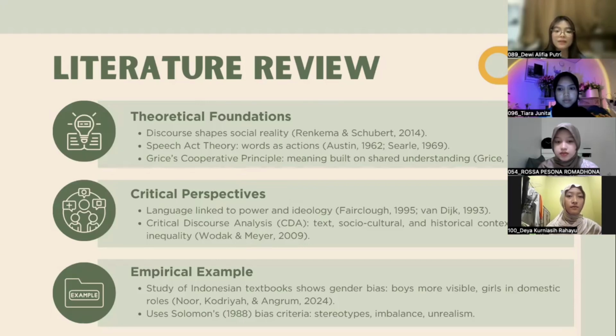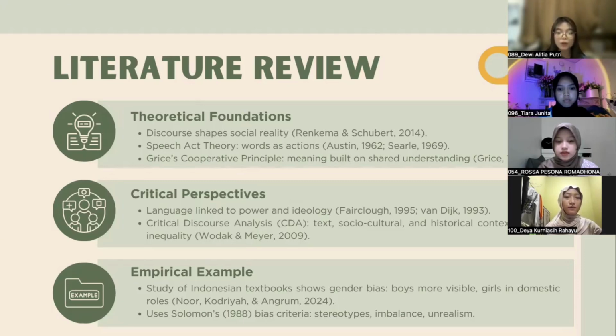The second is the critical perspective. Scholars like Fairclough and Van Dijk show that language is connected to power and ideology. Ordinary text and conversation often maintain the dominance of certain groups. Wodak and Meyer in 2009 also developed critical discourse analysis or CDA, which examines not only the text but also the socio-cultural and historical context. This helps reveal inequality that normal analysis cannot see.